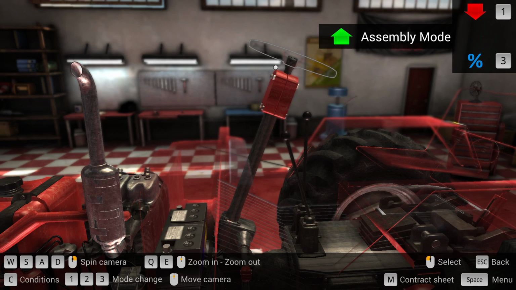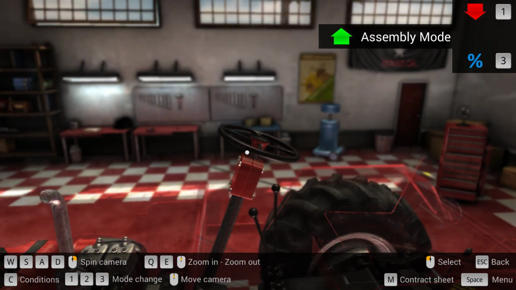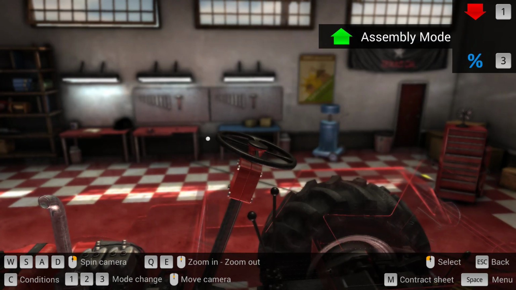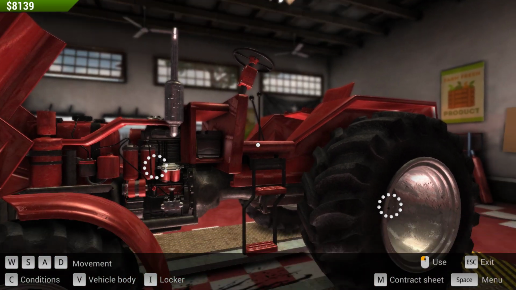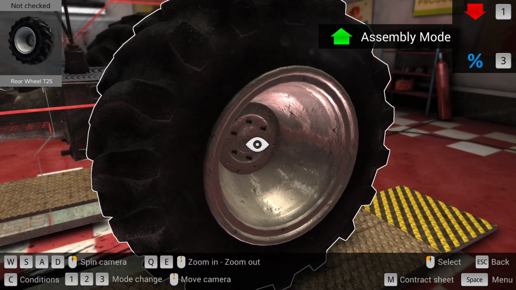And good. And the wheel, of course, would definitely help for steering. And of course, the little driver plug. All right, what does that tell us now? Ooh, still something else. Oh my goodness. Oh, I hope it's not in transmission. I have to take all that apart again.